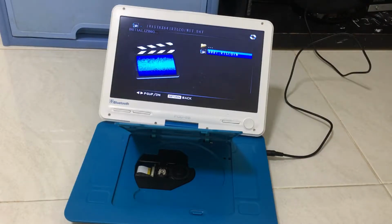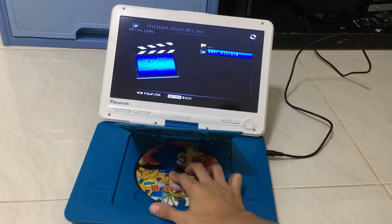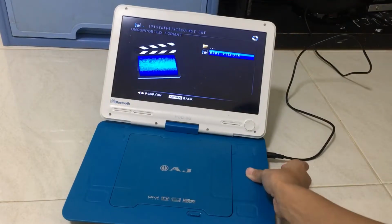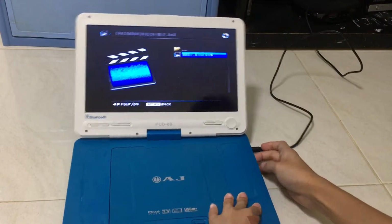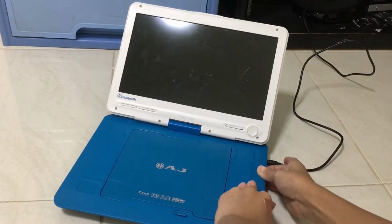Okay, let's get the next one. So next one is Tom and Jerry. Oh my god. Oh, it's format support. Wait, I'm gonna reset this first. It's crap. Okay, reset and turn it on.